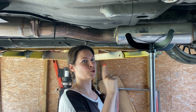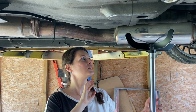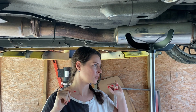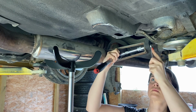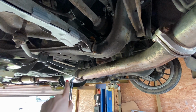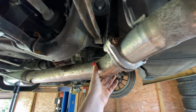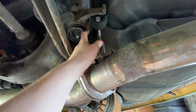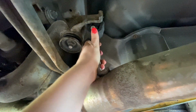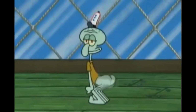That's actually supposed to hold the diff, but for now I'm just gonna use it to keep the exhaust in place, and I can take all the screws off one by one without the whole thing falling down. I think this was a good solution because now I can wiggle the whole exhaust, and when you see here, it's hanging only in these rubbers, so you just have to wiggle it out. Shake it, girl.